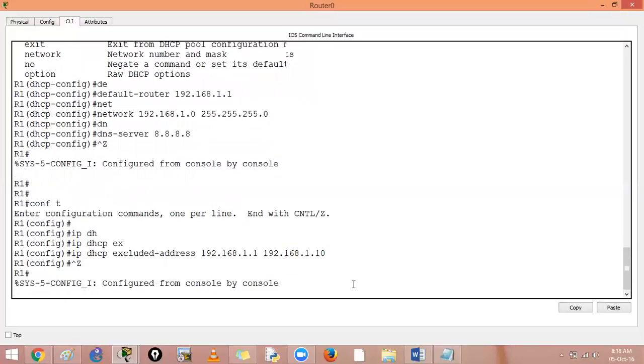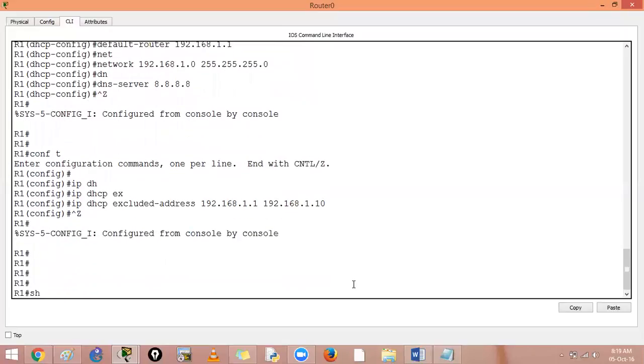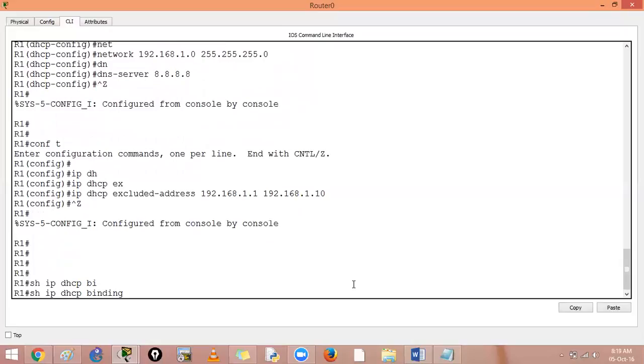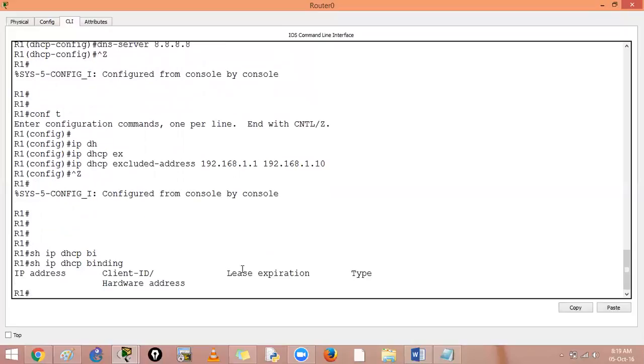Let us see if it is giving any addresses. show ip dhcp binding is the command to check the IP address assigned to the end device, its MAC address, and the lease expiration timer. The lease expiration timer is 8 days by default in a wired network. In a wireless network, it should be around 8 hours, but you can change these. Microsoft Windows DHCP will give you an 8 day lease, meaning that at a certain point of time you have to renew the lease.